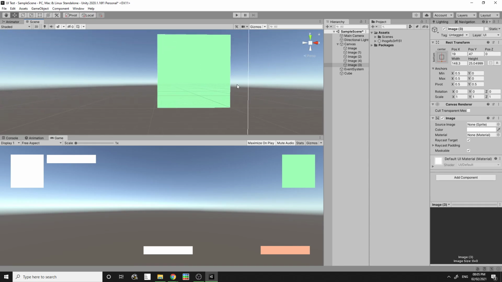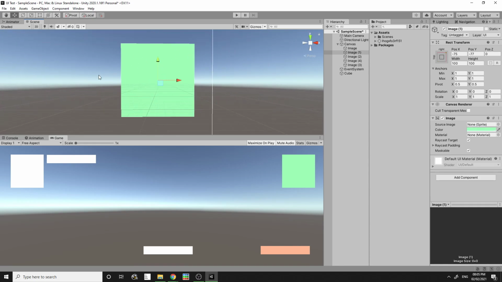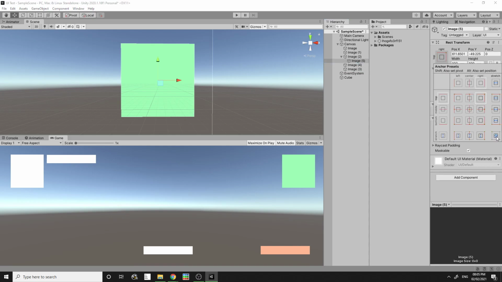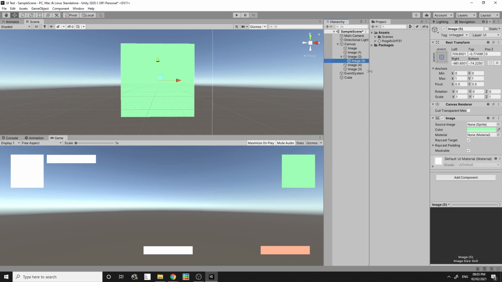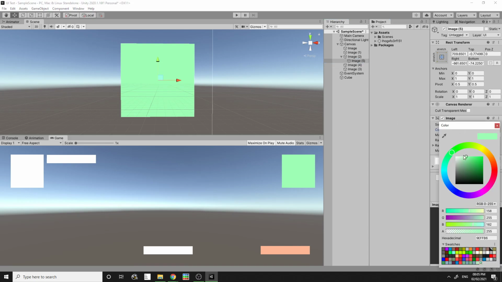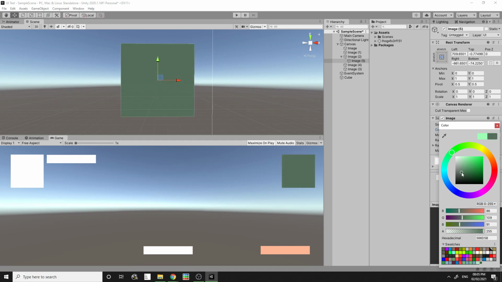So let's go ahead and try to create a border with this box as the last thing we try to do. So remember how I was saying that children objects are scaled relative to their parents? Well, if we go ahead and duplicate by doing Control D or right clicking on this image and duplicating it, and then we make this new image a child of the previous one, then we can set the transform to scale relative to its parent. In this case, we're going to go ahead and click this little blue arrows up and down and left and right. And make sure you do this on the child version of our object. Now, it's going to be hard to see the difference between these two because they're in the same place at the moment and the same color. So I'm going to darken this one.